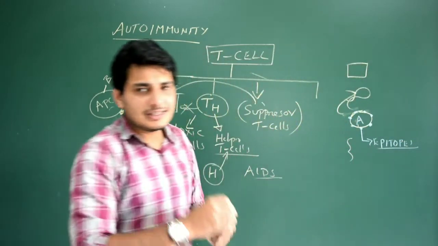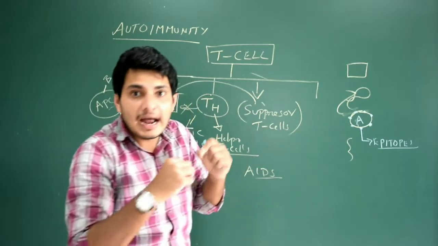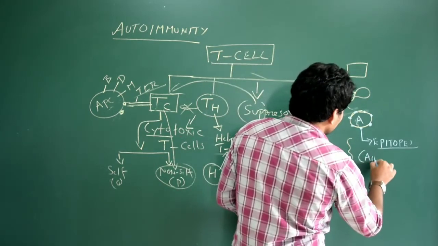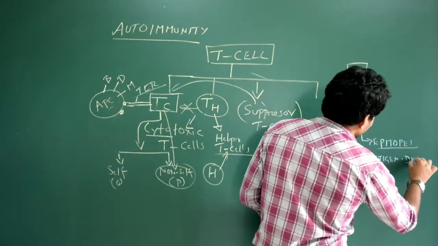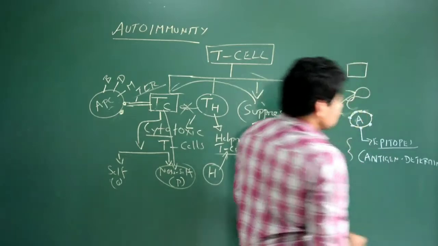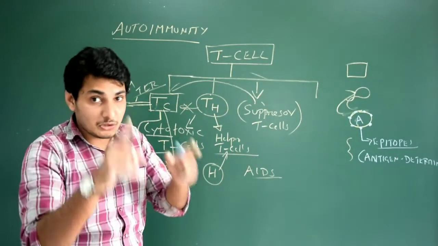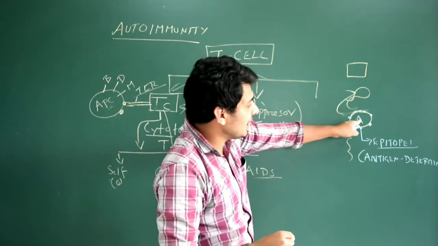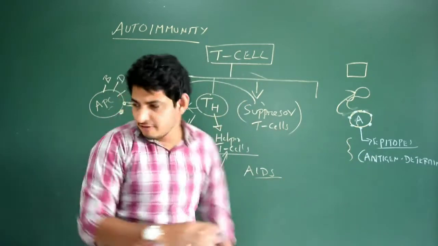Epitopes are special receptors or chemicals present on the surface of the antigen. They play an important role as antigen determinants. Please note this point: antigen determinants. What is this antigen determinant? Epitope is nothing but antigen determinants. Epitopes are the chemicals present on the surface of the antigen. They are also called antigen determinants. Okay, so, a simple way.